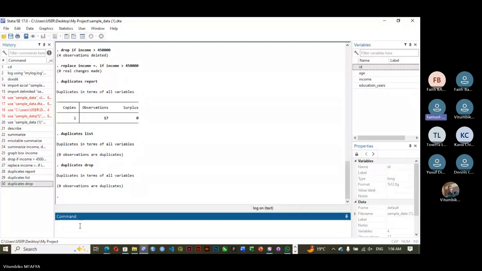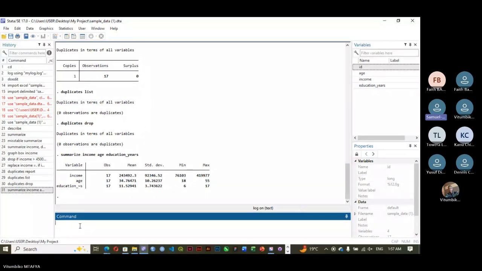So in the command section, we can type summarize, income, age, education, underscore years. Then we press enter.